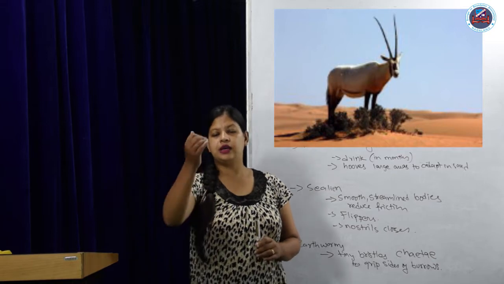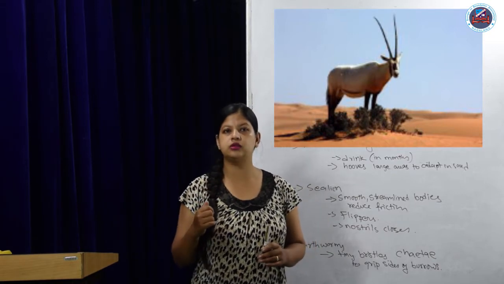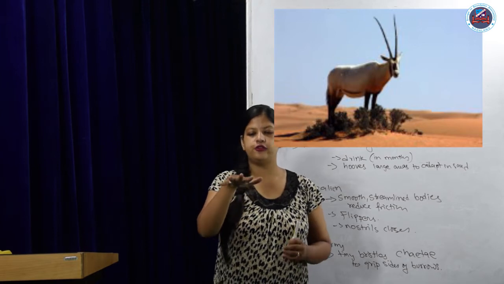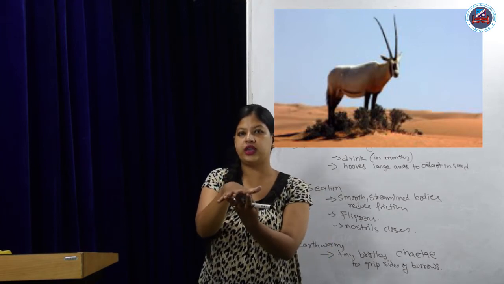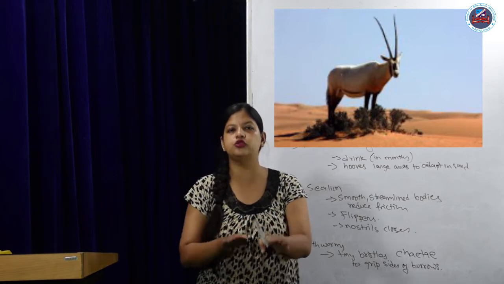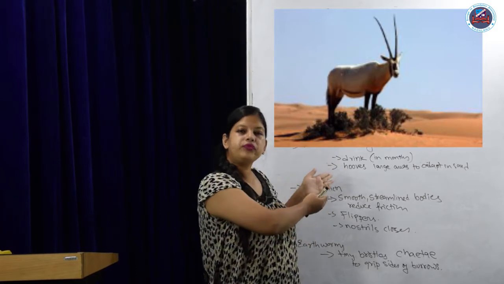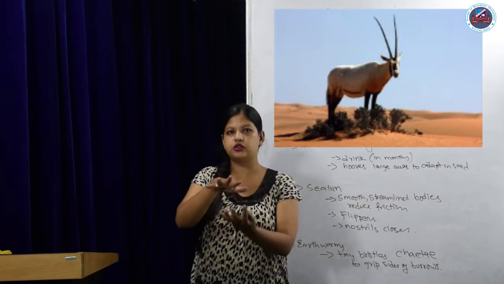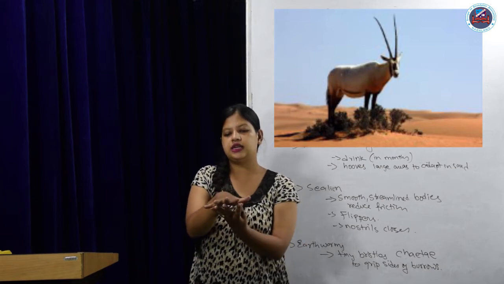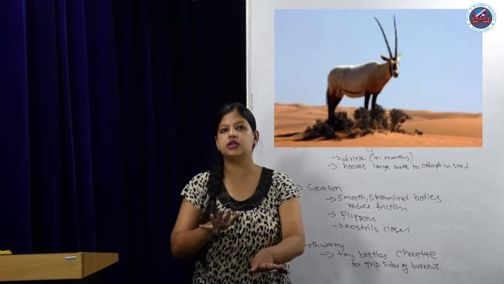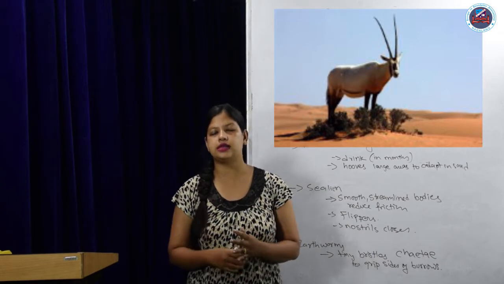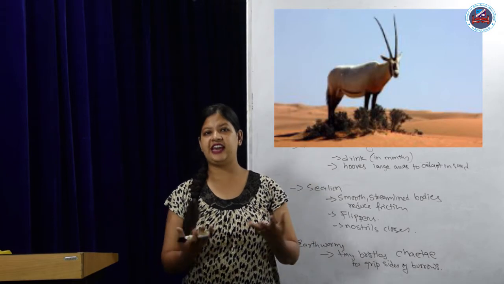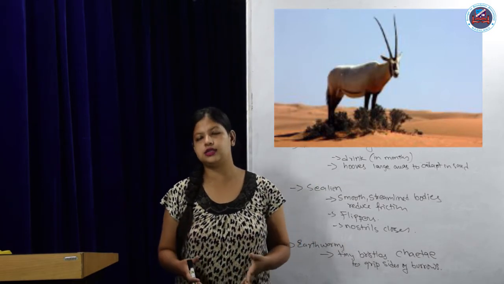Now similarly, in the pressure chapter, in a previous video, I have taught you why the camel has flat feet and why it is important. Because if the feet are flat, then they cover more area. Because of that, pressure would be less on the ground and it would be easy to walk. Like that, the Arabian oryx has also adapted its hooves by having a large area. Their hooves or feet have a larger area. Because the area is more, less pressure is applied on the ground, so they can walk easily without sinking into the sand. So this kind of adaptation is shown by the Arabian oryx because of the habitat needs, because of their survival instinct.